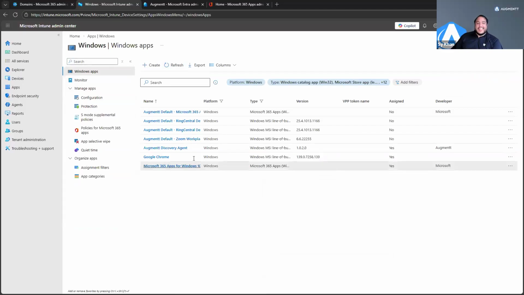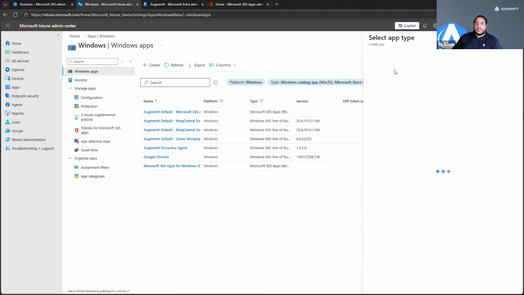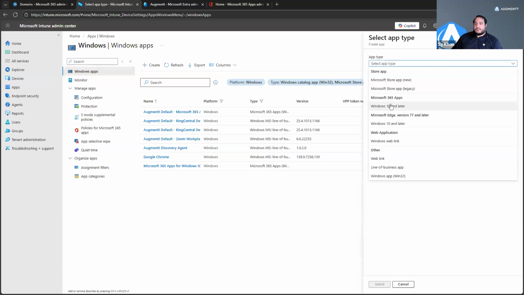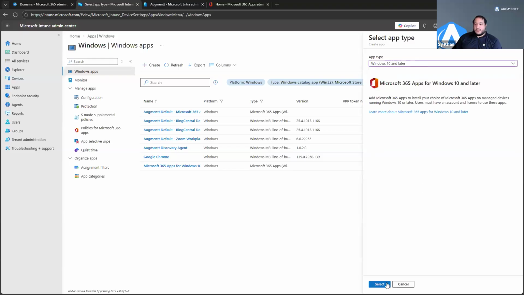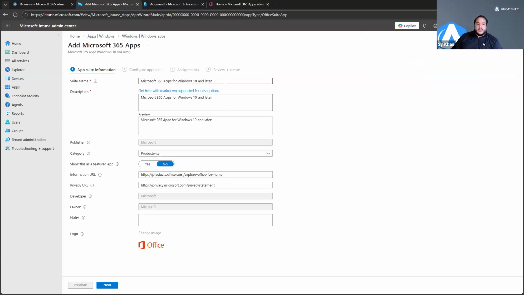So here there are many different kinds of applications. We won't cover them all today, just for timing, but the most common application you want to deploy is going to be your 365 apps. Thankfully you can do it pretty quickly through Intune. You can choose Windows 10 and later, 365 apps. You can choose to rename it if you want to. I think the other one's just a bit long. The featured app is part of the company portal, which I'll touch on a little, but we won't get too into it this session, just for timing.